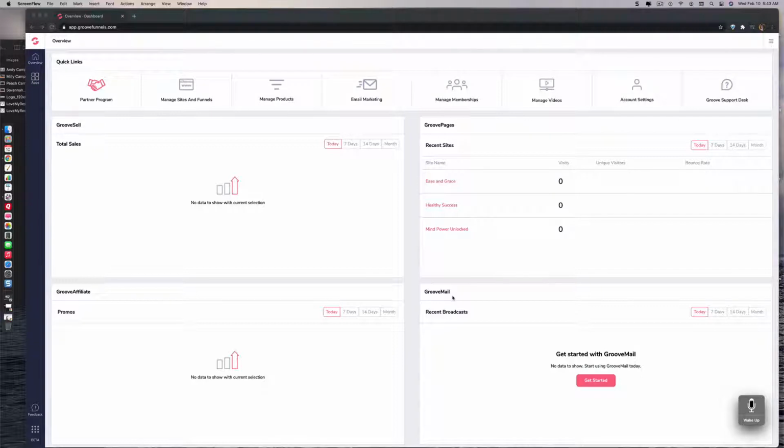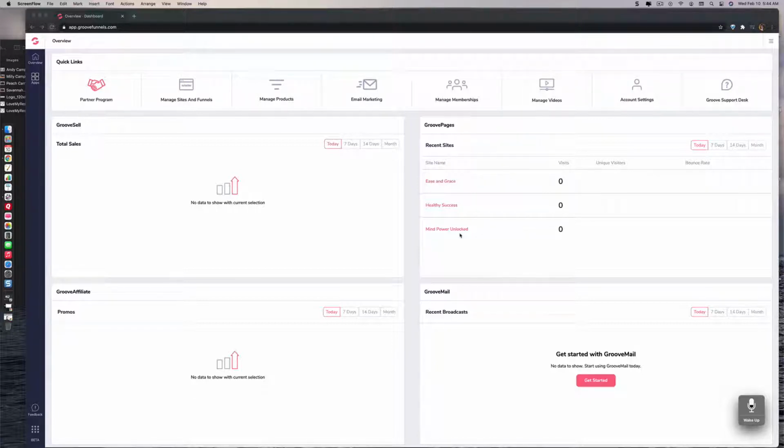Looking at this over here to the right, you can see under Groove Pages that I have 3 websites. What these are is I started playing around with delivering some of my personal development stuff and creating a simple sales page, delivery page, and thank you page to see how it all worked.